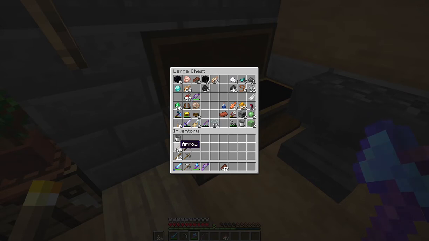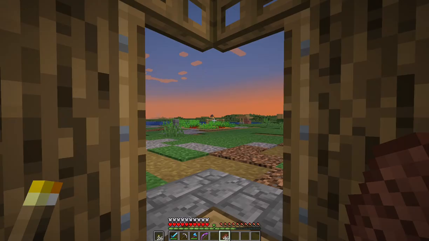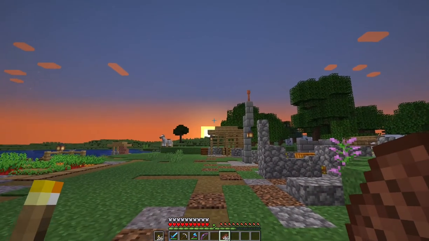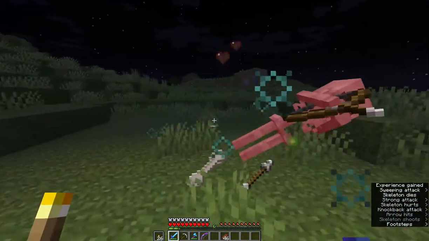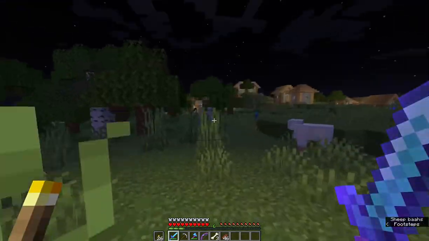Yay! I wish I had more arrows though. Well, we do have a looting wand sword. It's not the best, but we could hunt some skellies. I see one. Aha! I see another one. Oh, it's a Topher.